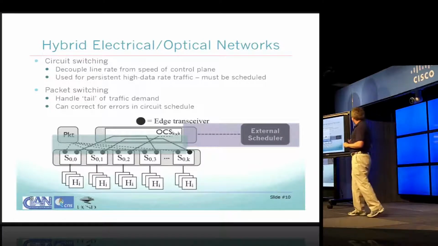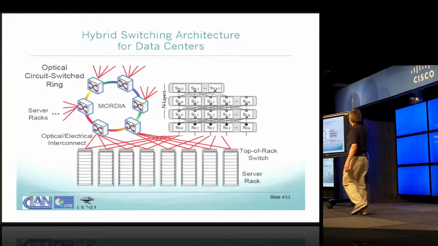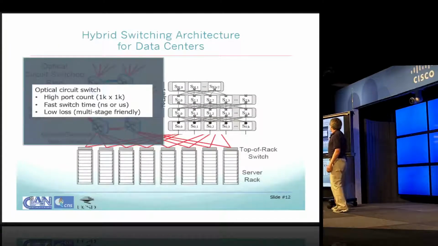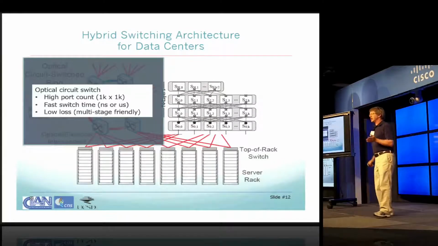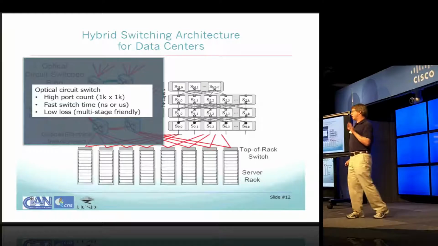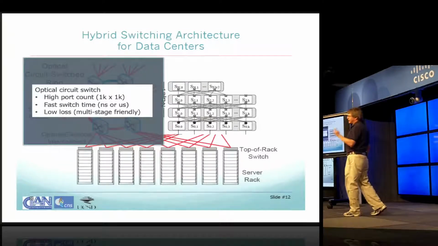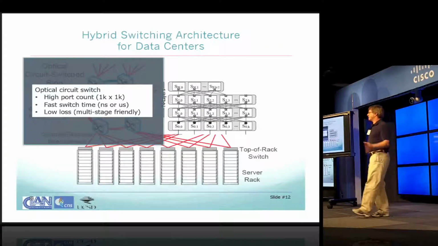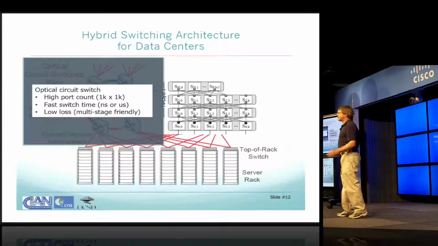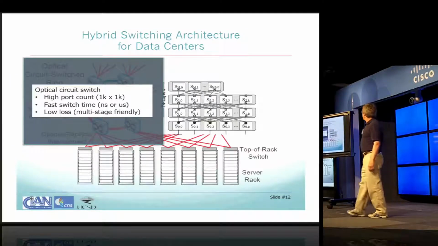So having said that, now let's look at how this might work. You've got your top of rack switch. You have your optical circuit switch. You want high port count. You want fast switching speed. Now, fast is a relative term. I'm going to explain what we mean by fast. But it turns out that at least for 10G traffic, we don't believe that that circuit switch needs to be any faster than the order of microseconds, because everything else in the network is running at about that speed.